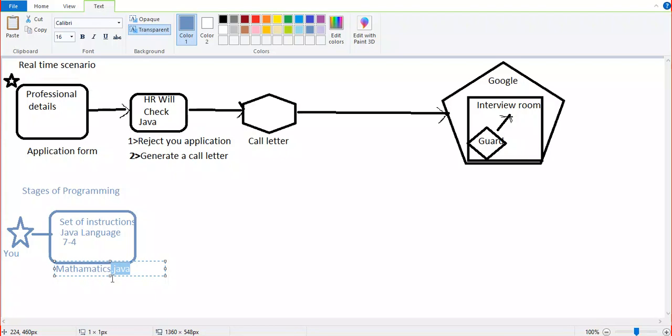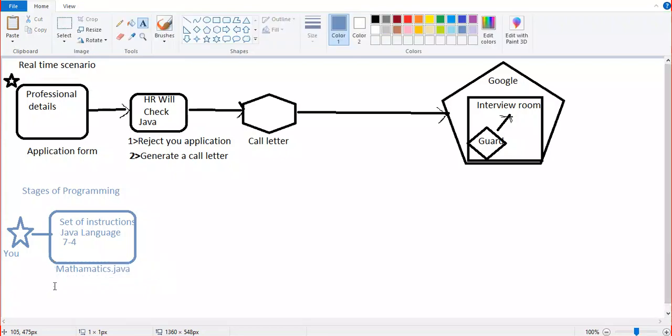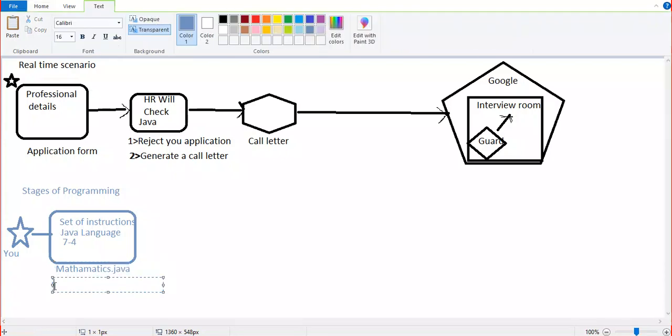If the image has a txt format like a notepad format, will it be feasible for you to open it in notepad? No, you will not be able to see it properly. An image you will not be able to see properly in a notepad format. So each and every Java program has a .java extension, and only in that way will we be able to run it properly. Okay, a set of instructions, English set of instructions, which I am going to pass over here.